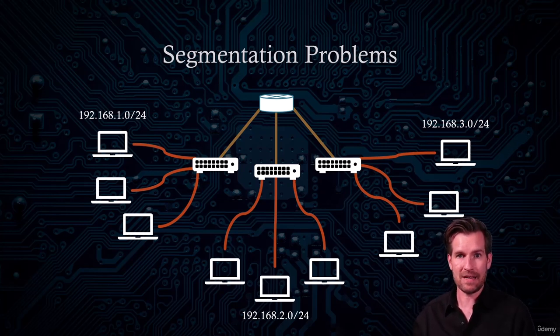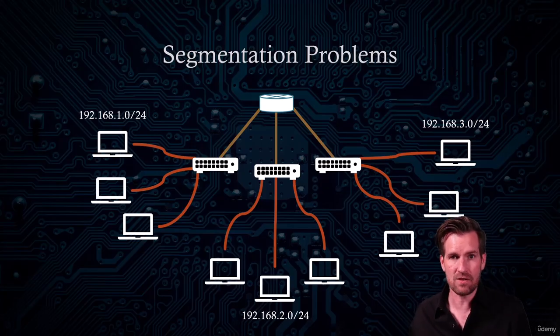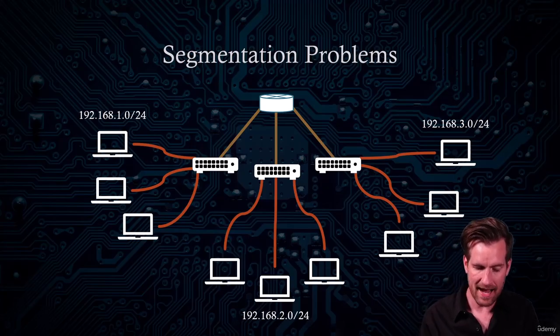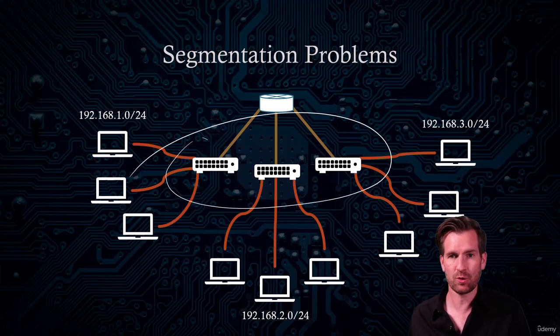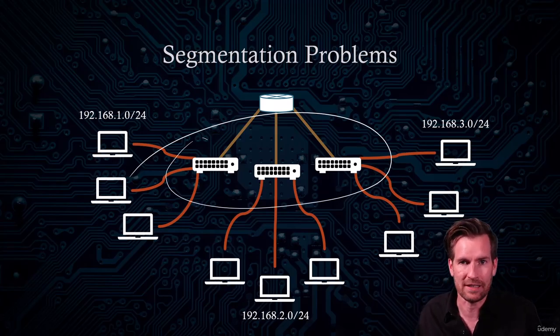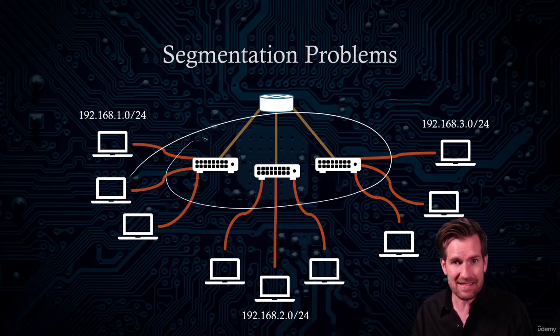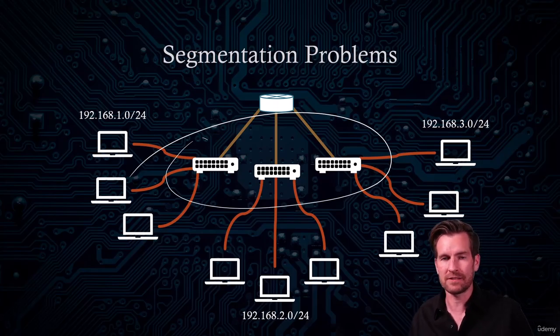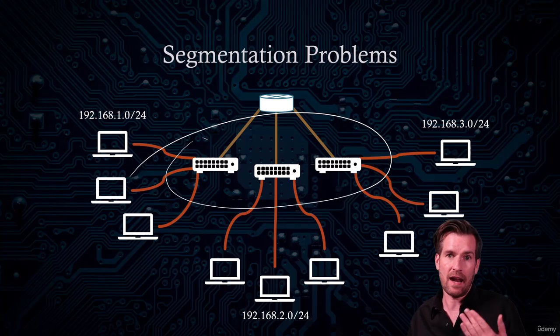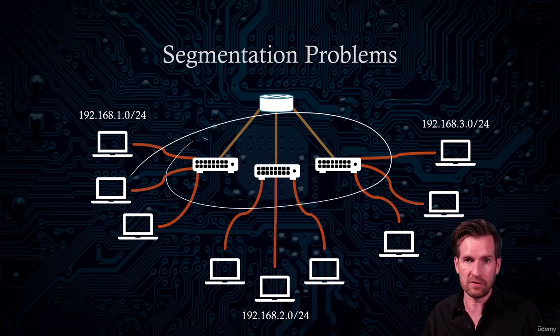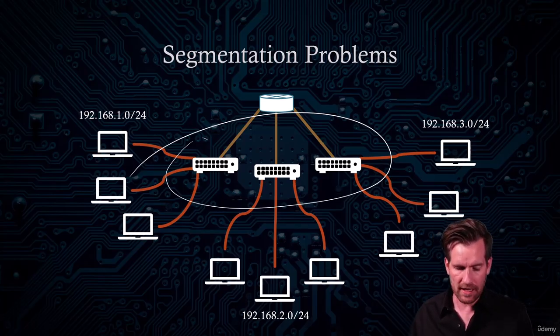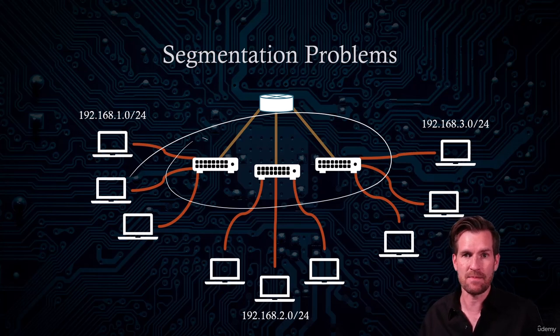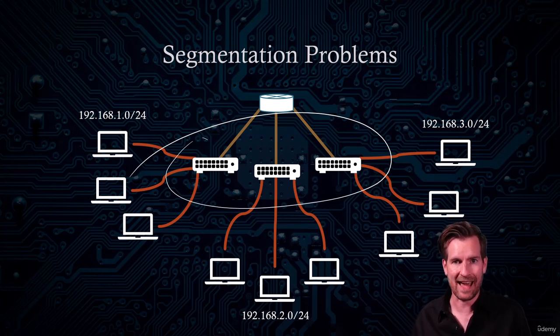Another thing that can happen is we can have added expense to this. Notice that for these 9 laptops, I now have 3 switches rather than 1 switch. So there's an added expense because I have to have more hardware to support this. Or in the case we're going to learn about soon, VLANs will require a little bit more powerful switch with more features. So we're going to take a look at VLANs here in a second, but there's one more point that I want to get at.